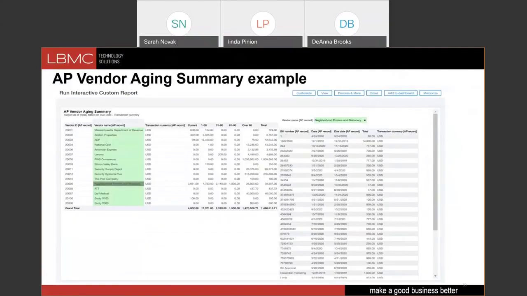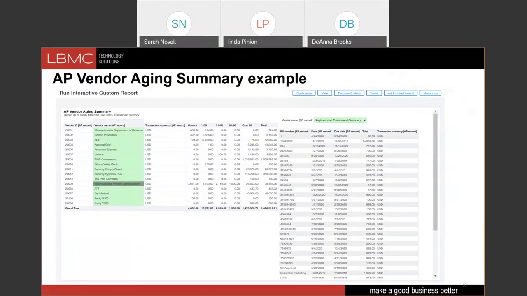Now, why do people switch and start using ICRW for some of their reporting? I already have the financial report writer. I have 120 standard reports. I have the custom report writer. Why do I need ICRW? What could I possibly do with that new report writer? Well, I'm going to give you a quick example.